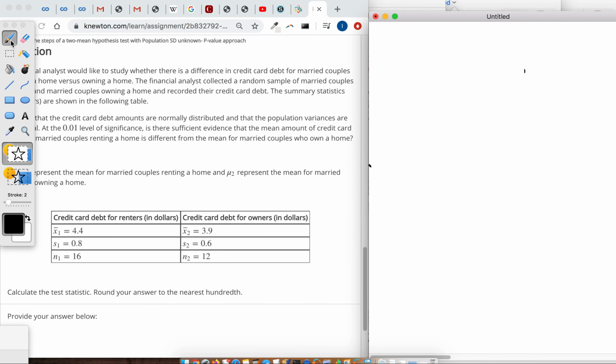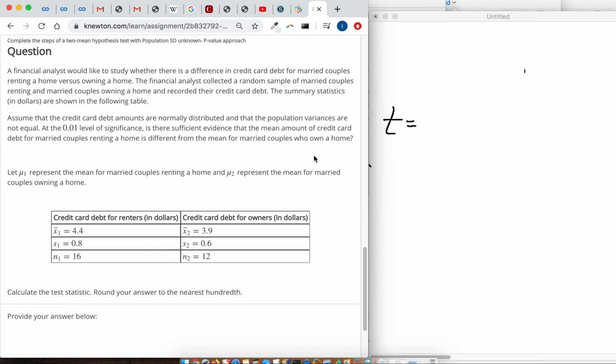So if you're comparing two means, you want to ask the question, do we pool the variances or do we not pool the variances? Usually, we pool the variances if it directly tells us to. You could also say pool the standard deviations. We usually pool them if it directly tells us to, or if we think they're coming from the same population. The population variances have to be equal.